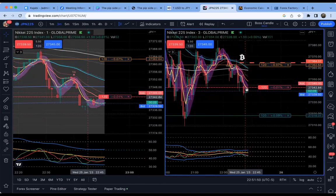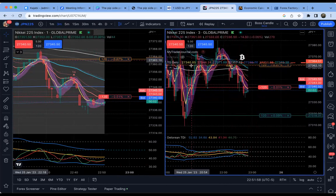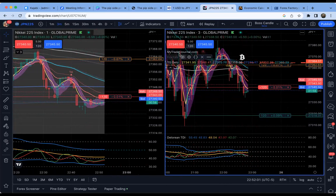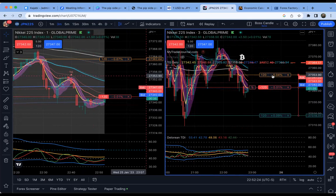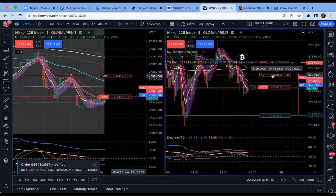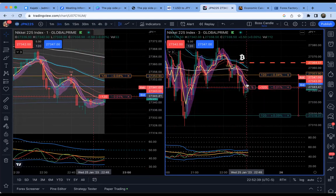Okay, just for fun, I would like you to look at the last candle that closed, so the 2248 candle. I'd like you to look at where the yellow EMA closed on that candle. So you have to put your mouse on that candle with your indicators unfolded. And then with your mouse over that candle, you can see what price the yellow EMA closed at. So for me, it closed at 27,342. So if I was going to trail my stop loss by 11, then I would want to be at 27,353. So I'm going to drag my stop loss down to 27,353. Okay, so you can see that even though the yellow EMA closed very slightly below my entry, my trailing stop loss, if I'm going spread times 2 above that yellow EMA, is still not in profit.